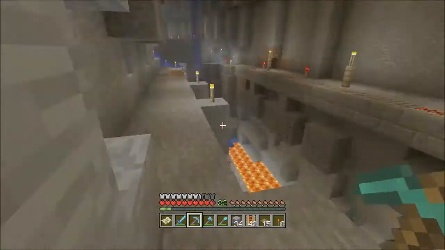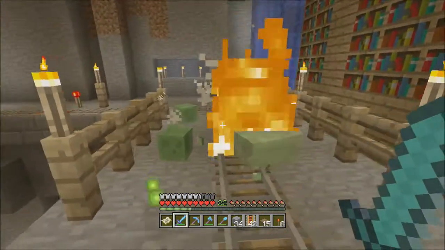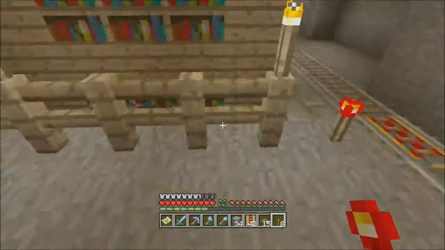Oh, wow. Look at that. Holy cow. Talk about catching me by surprise. Wow. Attack me, will you? Give me something blunt. Here, redstone torch. Take it. Give me your slimes. Come here.